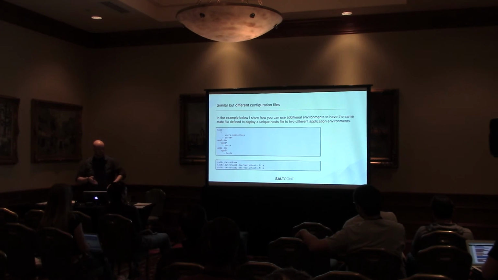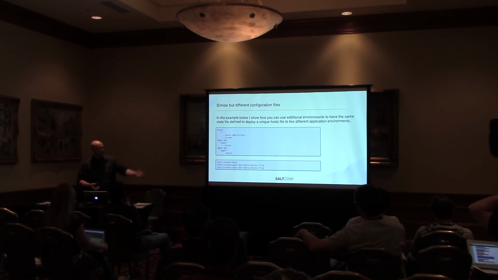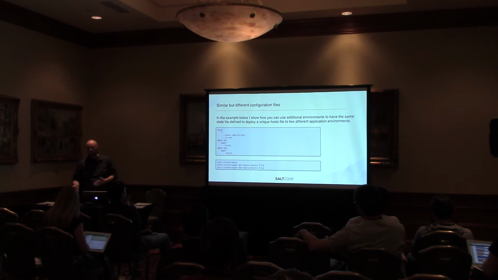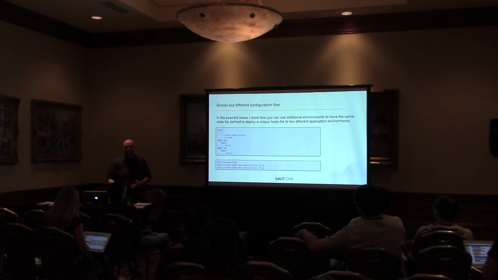You have your salt states directory. You have your base environment directory. You have your App 1 dev environment directory and your App 2 dev. You have your host files underneath that, right? Now, you could make these templates and have pillars and do all that fancy stuff with this. But if it's just a real generic host file, maybe you just make a host file and have it in that directory, and that environment gets that host file. In the other environment, they get a different host file. But it's all kind of the same. It's all deployed the same way with the same state files, all right?